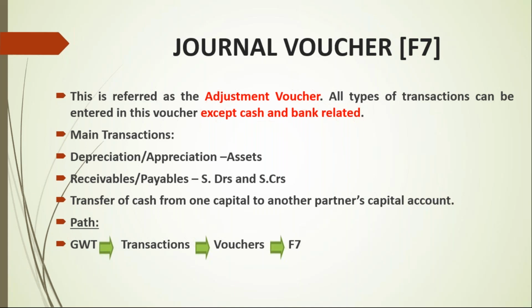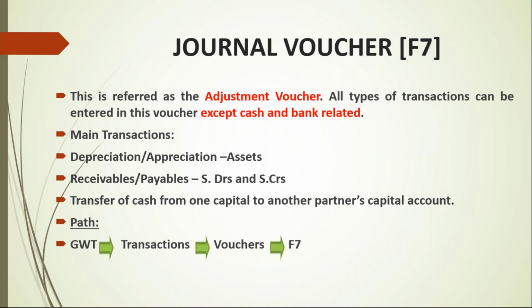Apart from these, there are n number of examples like loss of goods by theft. Goods can be stolen, or loss of assets by theft or by fire. Then we have rectification entries and transfer entries. All these entries cannot be recorded in any of the other vouchers, but such entries find a place in the journal voucher, right? So identification of the transaction plays a very important role in accounting.